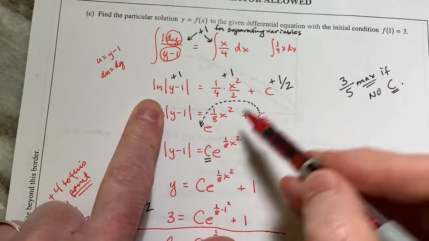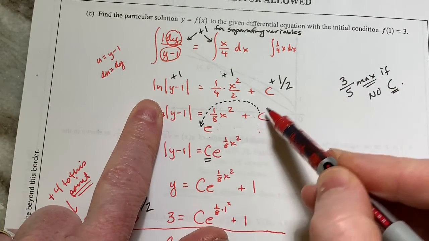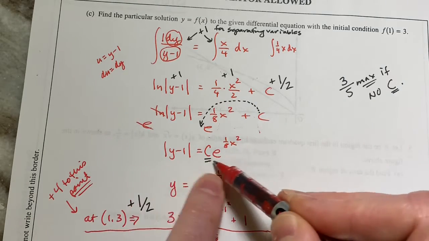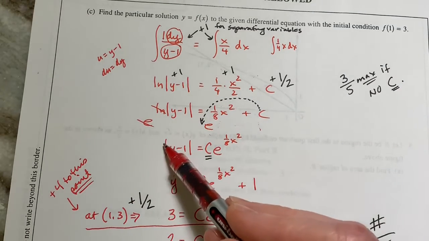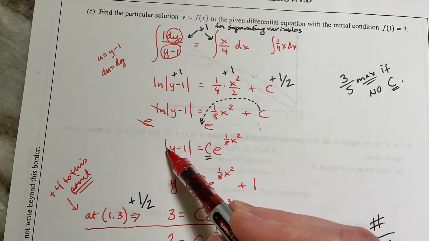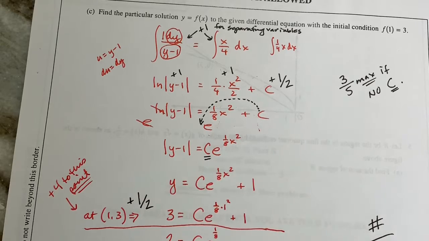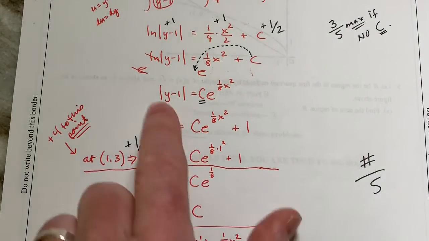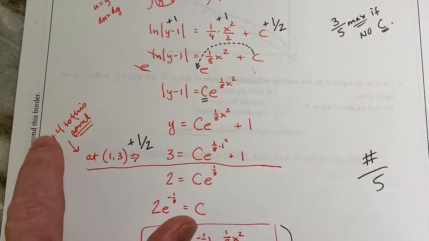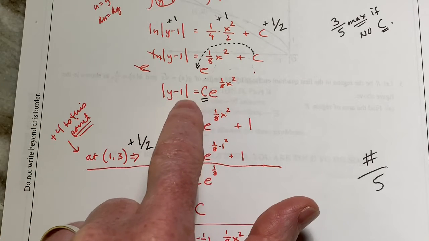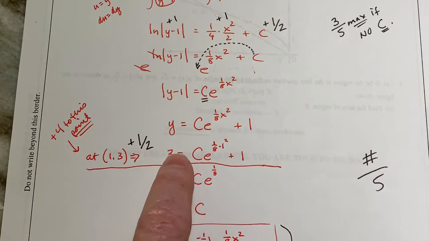That cancels, and then remember what you can do on exponential functions? With e, I can swing the c out to the front. Now this is a much better place. In fact, I even got rid of the absolute value because the absolute value means plus or minus c, and c eats it, right? So at this point, I added the 1 over, and I'm ready to plug the 1, 3 in. I could have plugged the 1, 3 in right here if I wanted to. I just chose to plug it in right here.